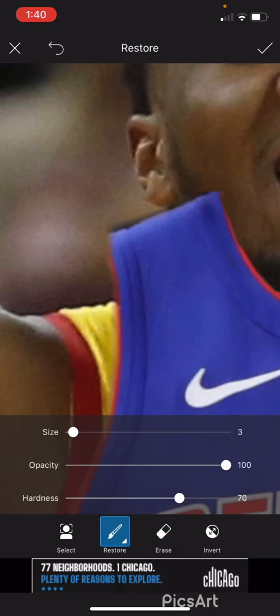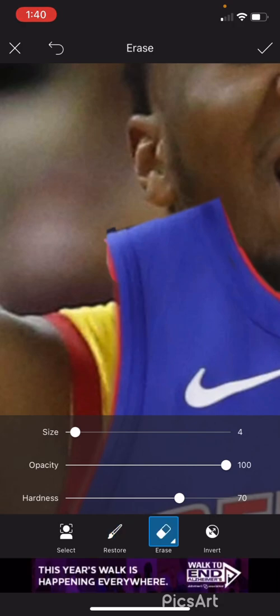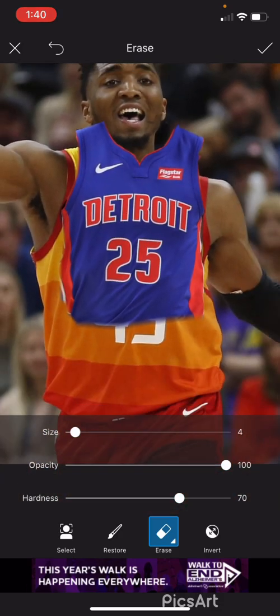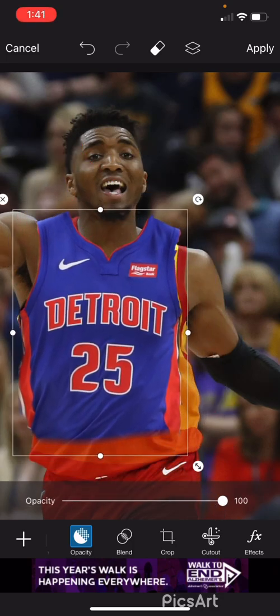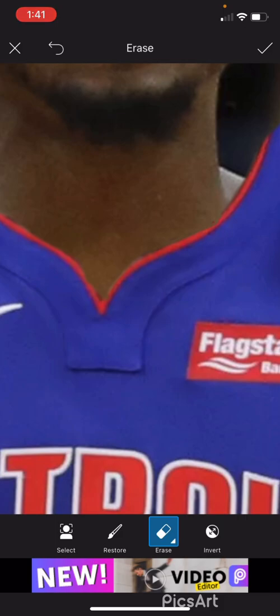Whoa, undo. Yeah, you can always undo stuff as well with this little undo button. Okay. Alright, we're almost done getting it the way I want this to look. Okay, it looks really good. And then you can look if there's still stuff. You can always go back and double check.